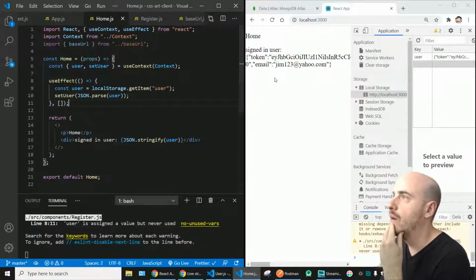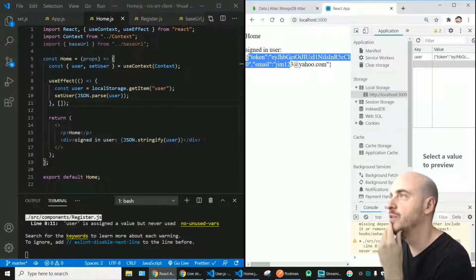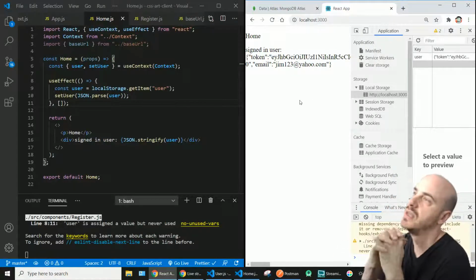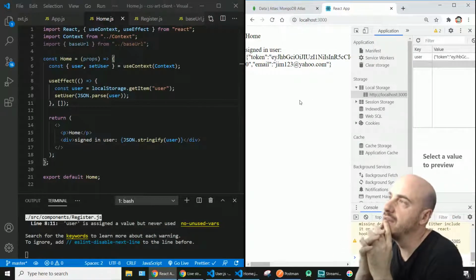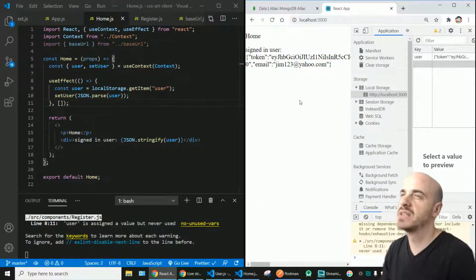And now I believe this is fine. I believe we can use it like this, if it's stored as JSON instead of an object specifically.